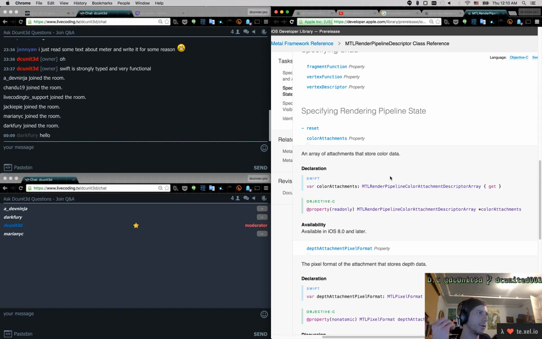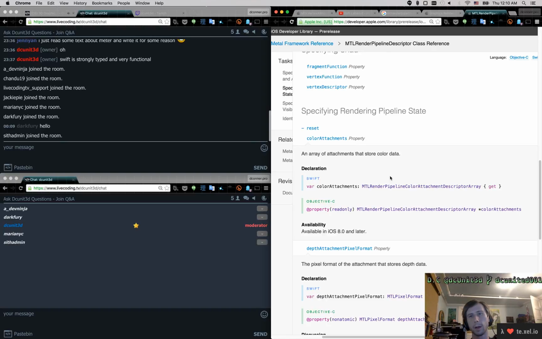And so you capture their outline and store it into a texture, and then you chain those textures together, and you set up those textures as color attachments in a render color attachment descriptor array, and you set up a render pass to write to each of those textures.